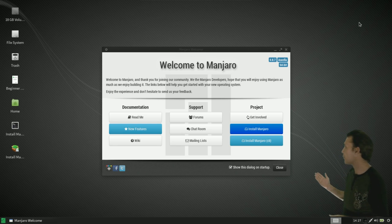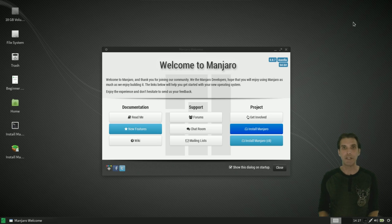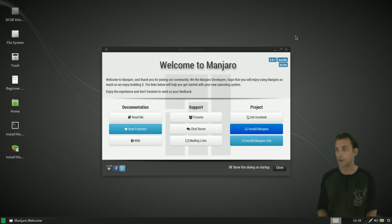Okay, upon first glance, you're going to see that you have a nice welcome screen here, and it's very important that you may want to read through some of these things. Though this is a user-friendly distribution, I wouldn't necessarily recommend this to beginners. I recommend getting your feet wet in Ubuntu for a few months before tackling this one. But if you want to jump into a rolling release model such as this, and you don't mind digging through a little bit of documentation, and maybe participating on IRC or in some forums to get your questions answered, this might be a good one for you.